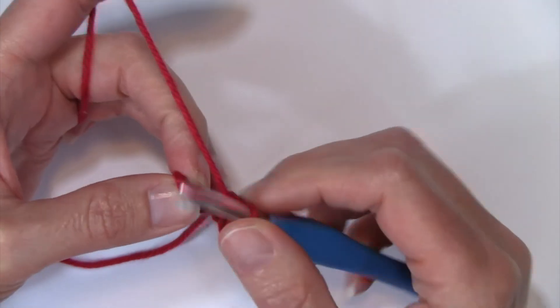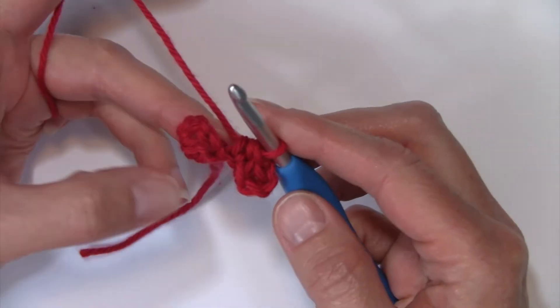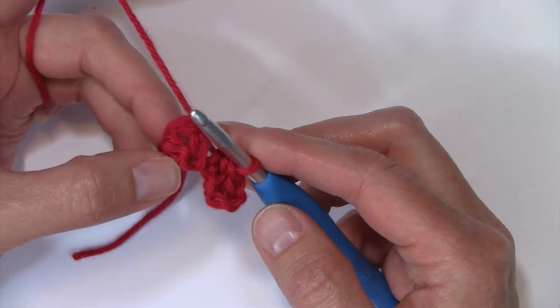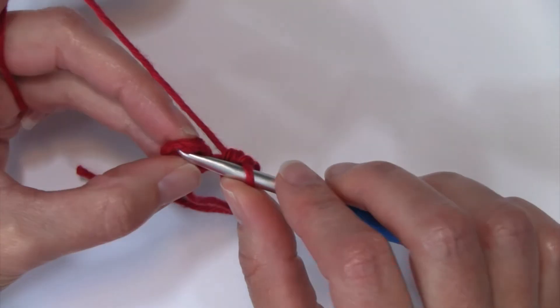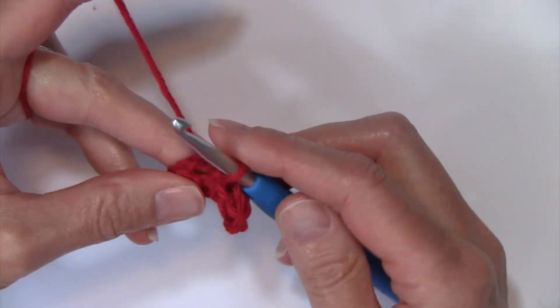I like it better. You can do either way, but that's my preference. For the mini corner to corner when I'm working half double crochets, I work my slip stitch into that chain two space, not into the chain itself.